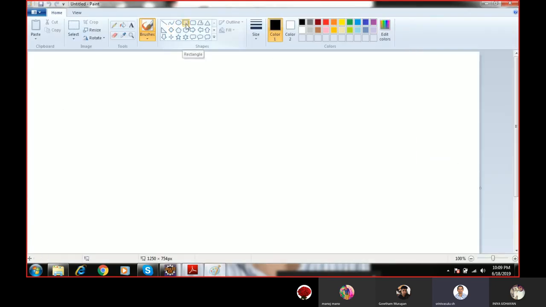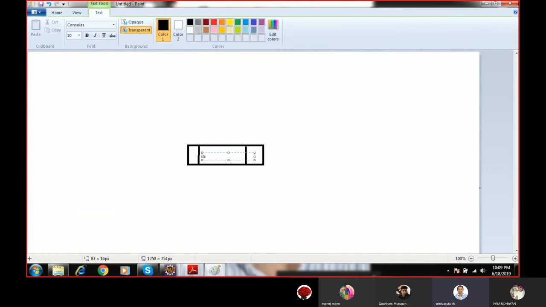So in linked list, when we create an object, how will it be created? Suppose this is an object, just assume Srini is an object.